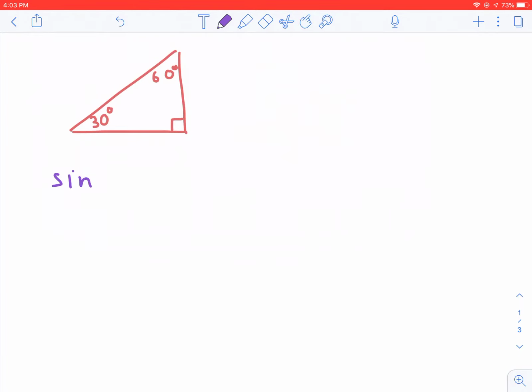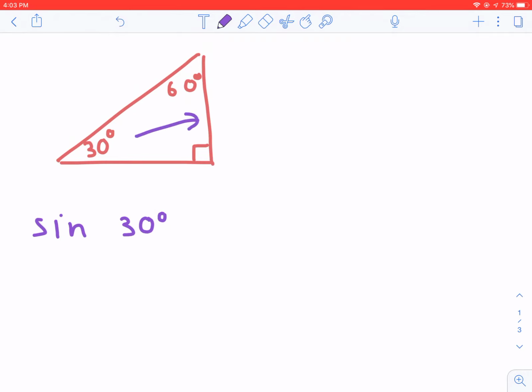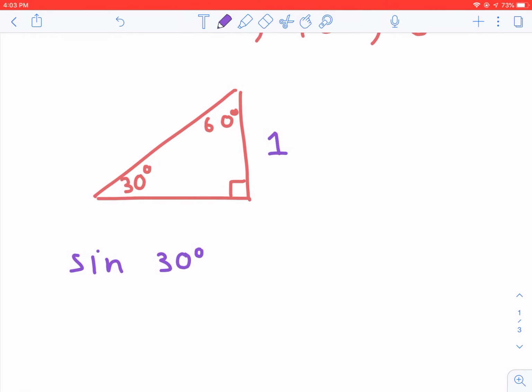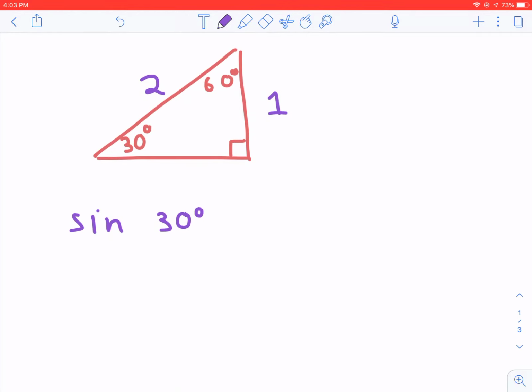So let's use this 30, 60, 90 to get the values of sine, cosine, and tangent of 30 degrees and 60 degrees. So if I want the sine of 30 degrees, that's opposite over hypotenuse. So what is opposite 30 degrees? I'm just going to make up a number because I know the ratio in a 30, 60, 90 is always the same. So let's make that 1. If that's 1, I know the hypotenuse is twice this length, right? That's the shorter leg because it's across from the 30-degree angle. So that will be 2. And the longer leg is radical 3 times the shortest leg, and that's radical 3. So sine of 30 then would be opposite over hypotenuse, 1 over 2.